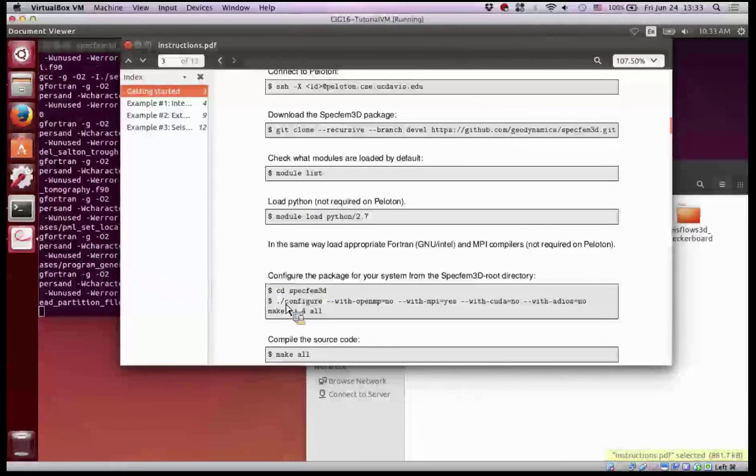So we configure using this line and to generate binaries, this make all.